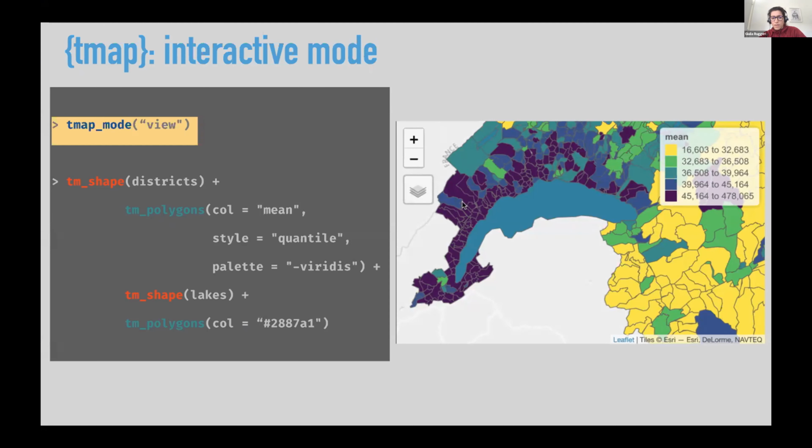So these are really the advantages of tmap. It's very fast to use, it's pretty easy, and I think you can do a lot of customization on it. The only issue is that you basically have to learn a whole new set of functions. Instead, if you use ggplot, for example, if you're used to using theme and scales, and you are used to customizing your plot like that, then you have to switch a little bit. It's like switching a little bit of language.